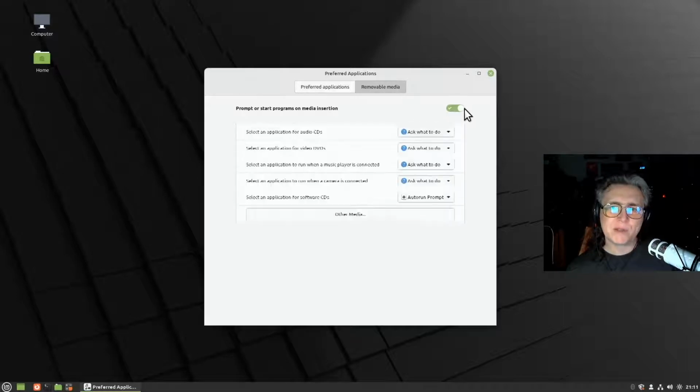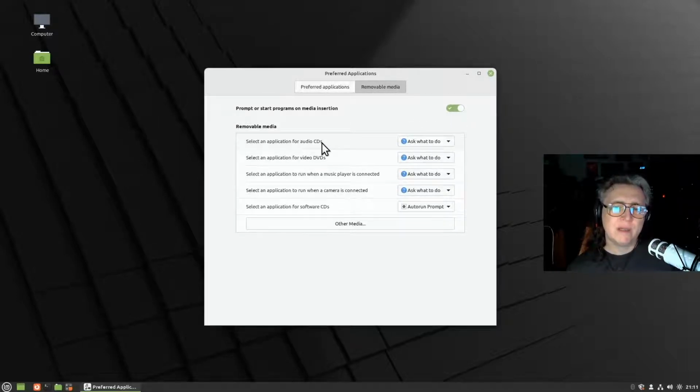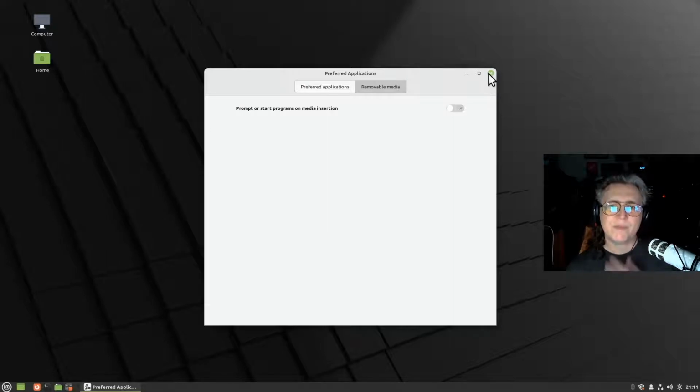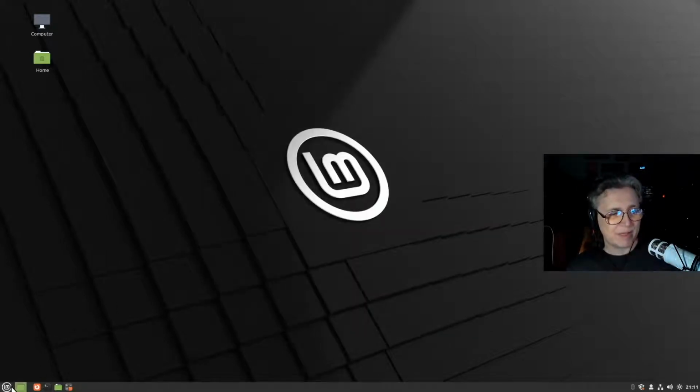I actually turned this off previously, but you can tell it what to do when an audio CD or video DVD goes in, when a music player is connected, or other media. I just typically turn that off, but that's where you'll find that.